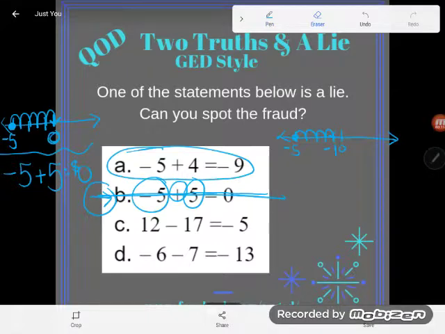Okay, so I said that we could explain this two ways. We ended up at negative 1 when we did negative 5 plus 4 on a number line. But let's take a look at where I would end up if I thought about it like money, my other favorite way to explain this.